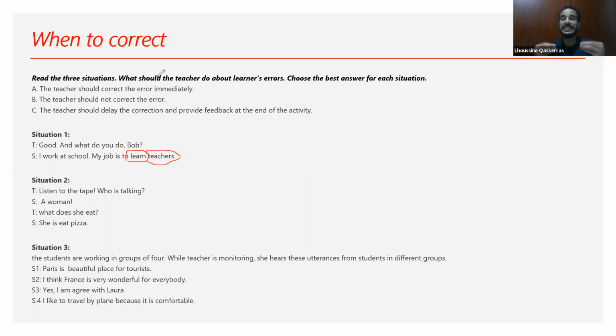But my objective is teaching comprehension. I don't care about grammar, but I care about comprehension. Though they make a mistake, their comprehension is correct. Full stop. That's my objective. Learning is a process. There is another lesson where I'm going to correct. This is number one. Number two, do your best to avoid correcting your learners. And if you want to correct them, choose the right time. So for me, I go number one for B and number two, C. So the best for me is B, then it's C.